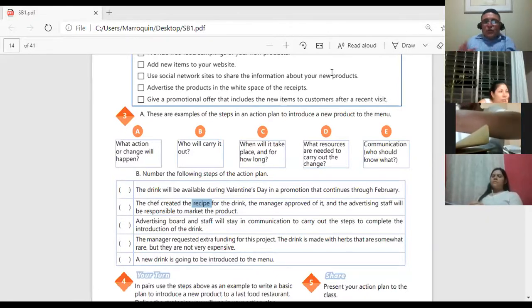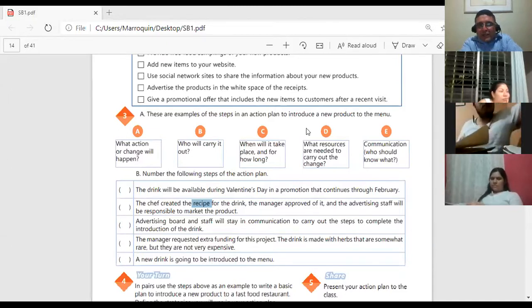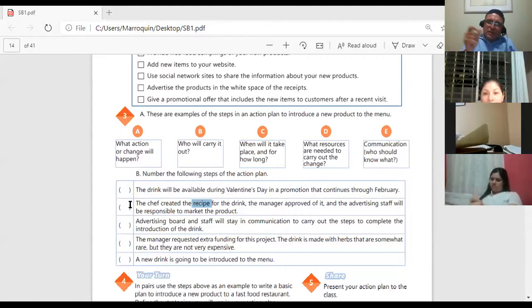All right, so this is what you need to do. For your next activity, you need to match these questions here with the information that we have in the chart. So if you think that this is the answer for letter C, then you will write letter C here. If you think that this is the question for the second one, you will write letter E here, and so on. So you have to match the question with the statement. Is it clear?